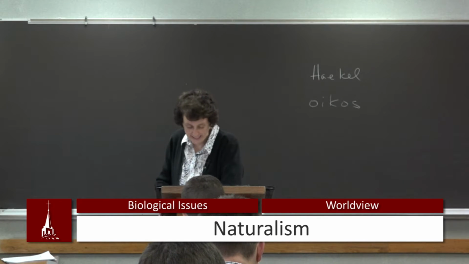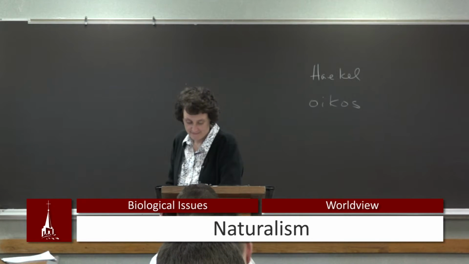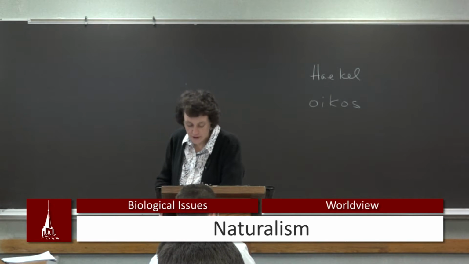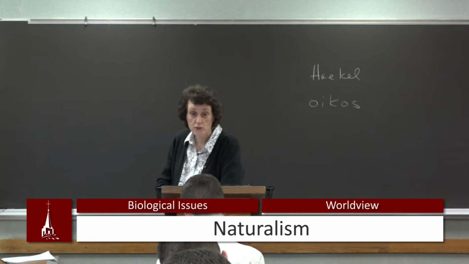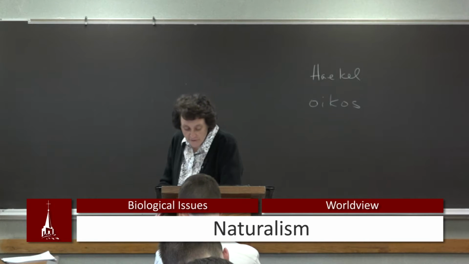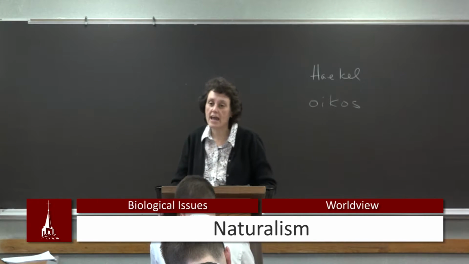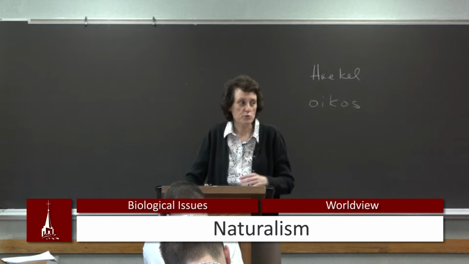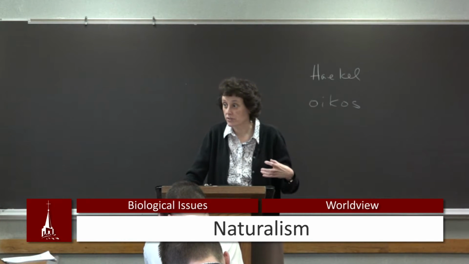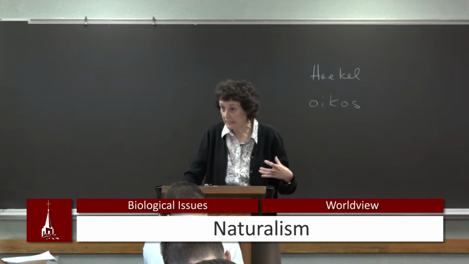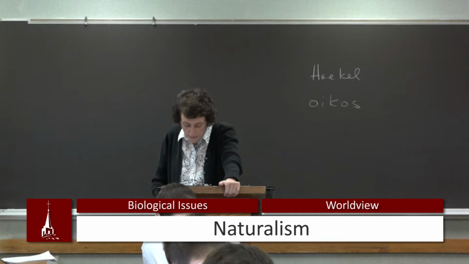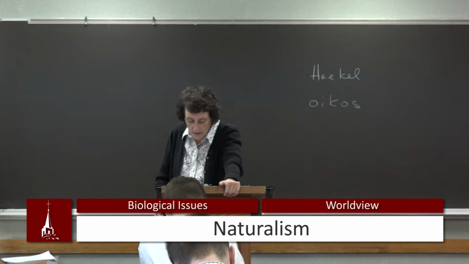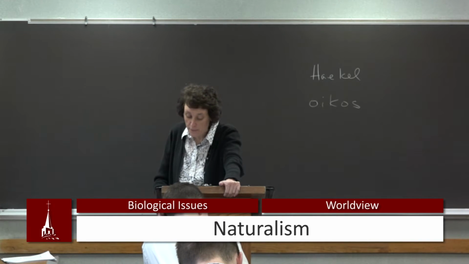Okay, so naturalism, there is no God. Matter is eternal. The universe has always existed in some form and is the product of purely physical processes, no supernatural. Everything can be explained in terms of natural laws. This is where we get the prominence of science, right? Then man is a chance product of evolution and his environment. Reality, or truth. Truth is understood as scientific proof.